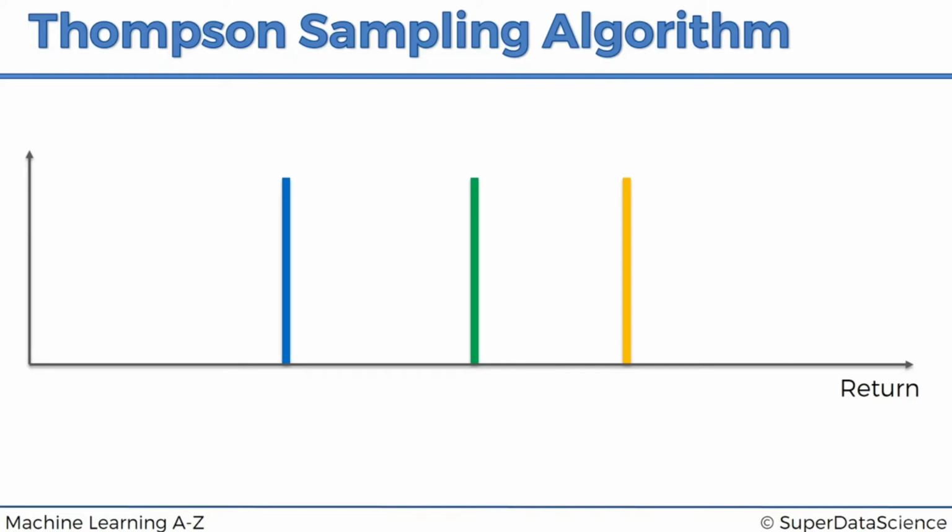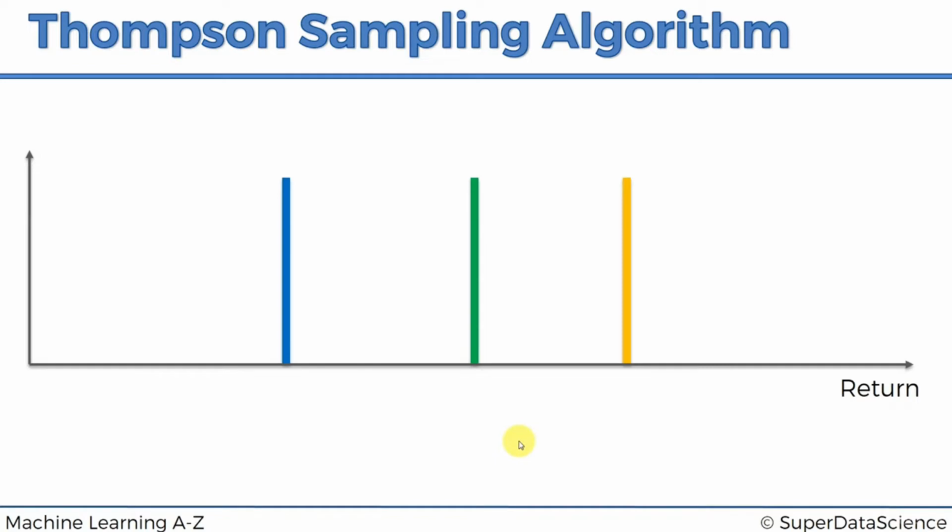All right, so here we've got a scale. The horizontal axis is the return that we expect to get from a bandit. So we're going to look at a simplified problem. We're going to look at, rather than 5 or even 10, just 3 bandits because there's going to be a lot of stuff going on in this chart, and I don't want to clutter it up, and we want to keep it as simple as possible just so that we can understand the concept.